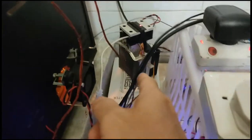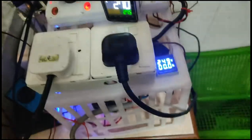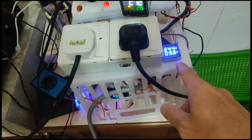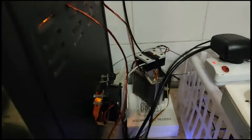And that one is just for fun, actually. I don't really think I need it, because if I'm not wrong, that's a 40 amp solid state relay, and this thing is only drawing about 2003. As you can see, it's not drawing much. It's gone to sleep for a while, but at full load, at about 240-250 volts, it draws about there. It doesn't cross 10 amperes. So at most I'll have about 2400 watts. So that's just for fun. I dug it up from an old PC, and that's about it.